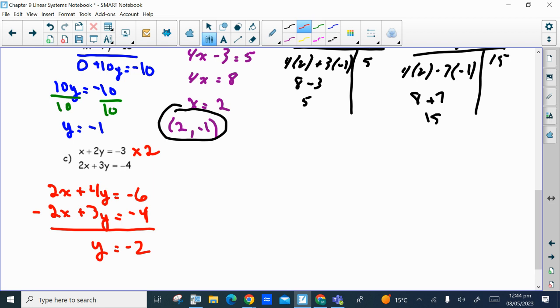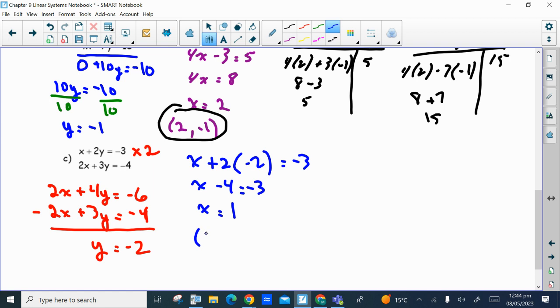And in this case, we're halfway there, right? It's 1y equals -2. So y is -2. To find out what x is, we'll take that number and plug it in for y in one of the equations. I'm just going to use the first one. The second one would work as well. And notice I'm using the original equation. x plus 2y equals -3. 2 times -2 is -4. And then when you add 4 to both sides, x will equal 1. We are saying that our point of intersection is the point 1, -2.